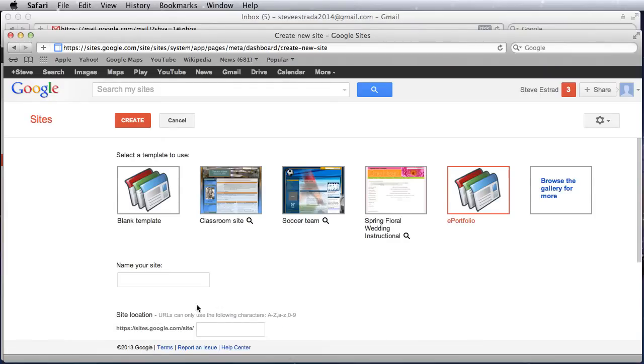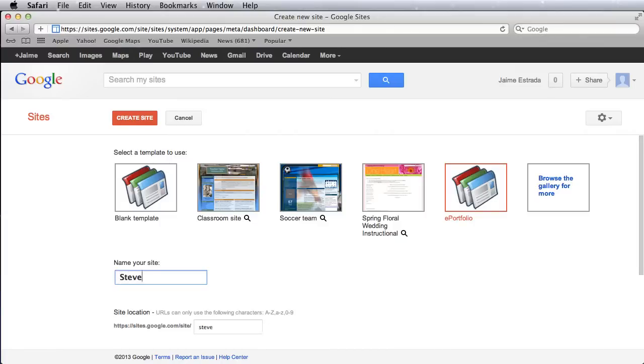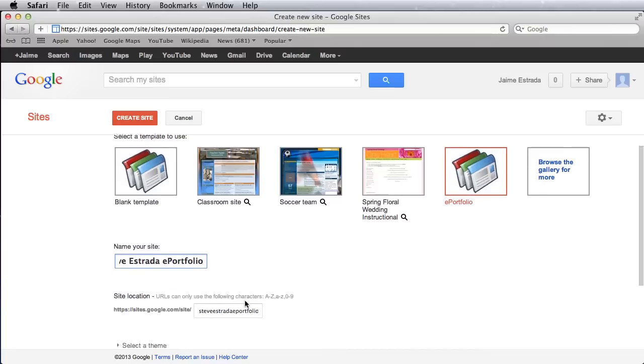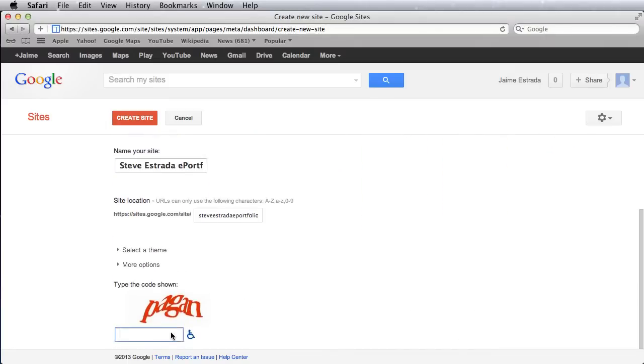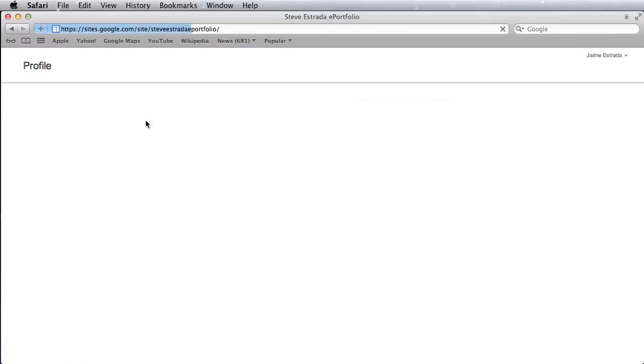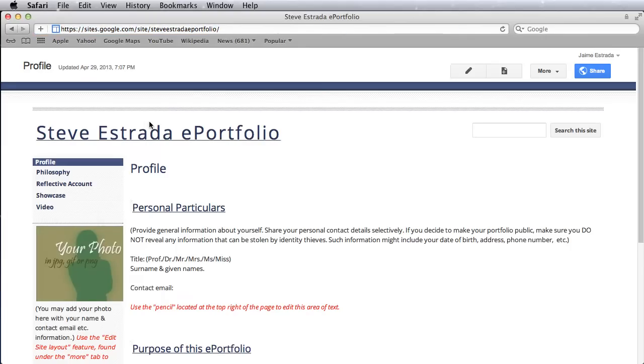With the new template loaded in the gallery, make sure it's selected and let's give it a name. Remember, this is the name of your site, so name it correctly, name it professionally. You may have to play around with it a little bit if that name has already been selected, so I recommend you have a few different options selected before you get to this point. Once you have a name that works and you've filled out all the required tabs, hit the Create Site tab at the top to create it. Your site will now be launched and we'll be ready to modify it.